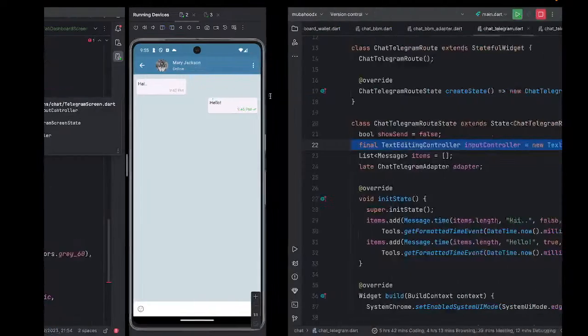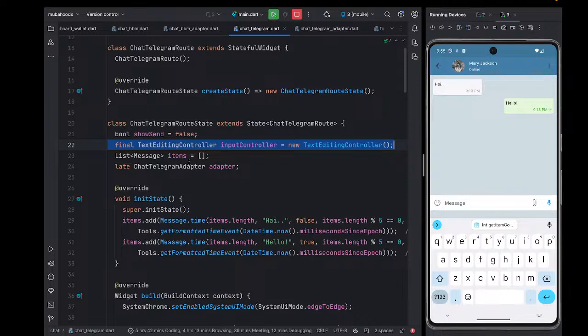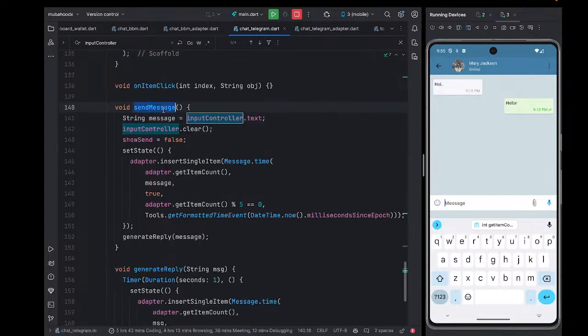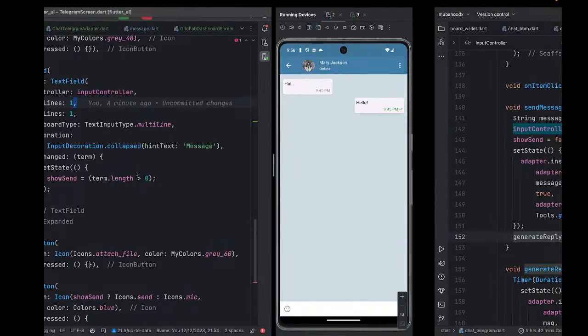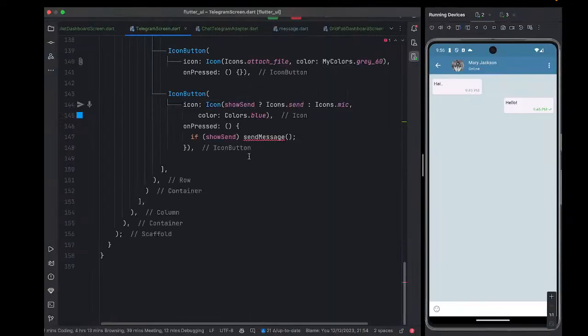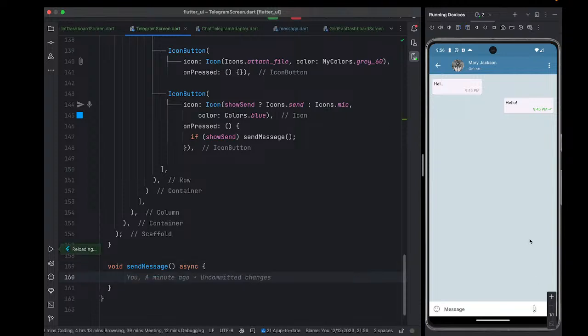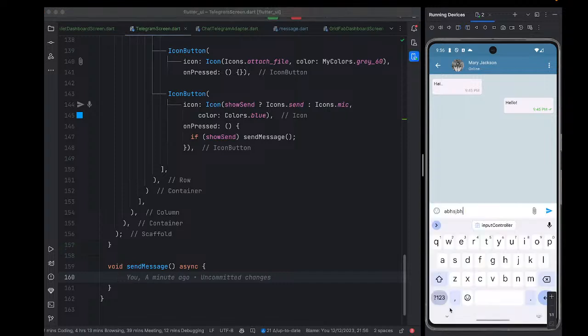Okay, so what I'm going to do, I'm going to go ahead and now work on the send message. When someone clicks on send message, what should be done? Okay, so go ahead and create that method. You know it is here, it has not been created, so let me create it. Create method send message. So this method is the one that is going to be responsible for sending messages. So if I save, everything should be alright, but there is no logic of typing something and send.